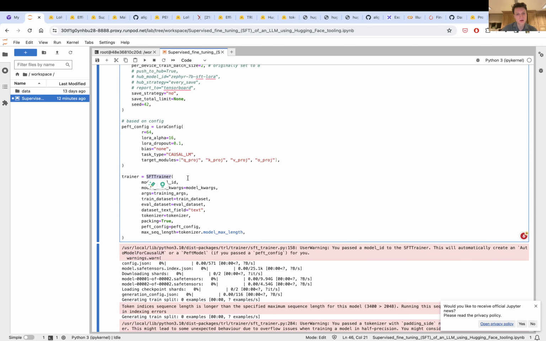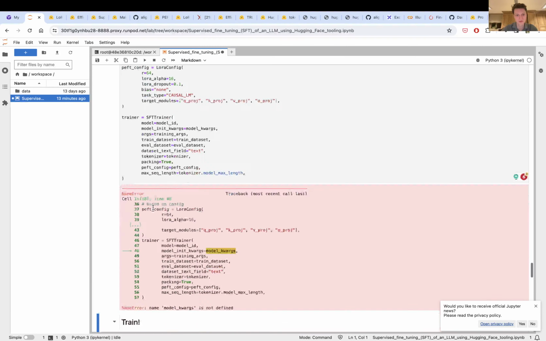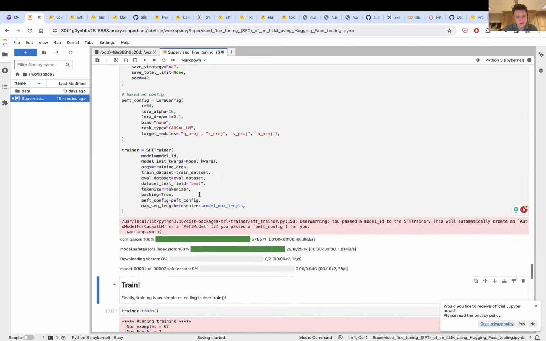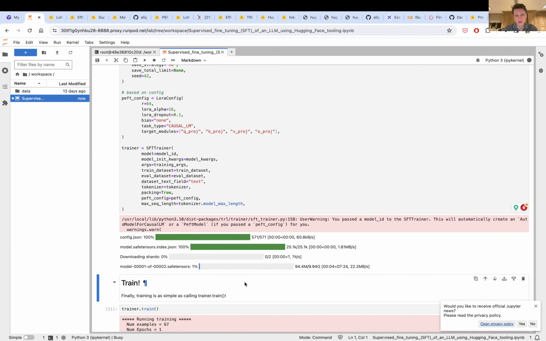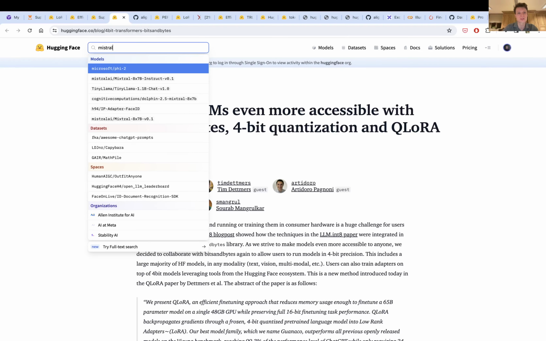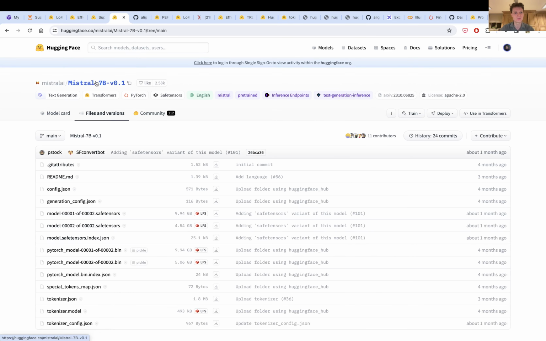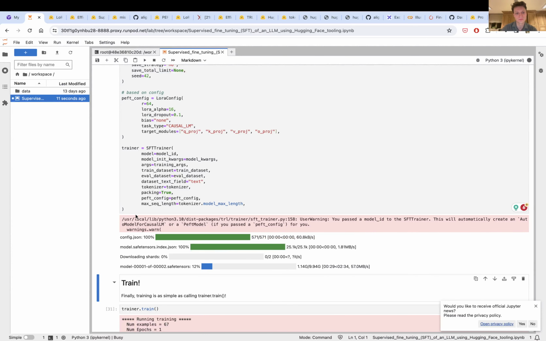And then it's just a matter of instantiating our supervised fine-tuning trainer with the model ID, which is going to be the Mistral 7B model. The SFT trainer class is basically going to automatically load the weights of the model into our virtual machine. I first need to run this cell here, as you can see right here. So here it's loading this file from the hub. The original base model, the Mistral 7B model, was already trained in bfloat16. So 16 bits per parameter, which means 2 bytes. That means that roughly the size will be 14 gigabytes, because 2 times 7 is 14. That's how you can know the size of the model.